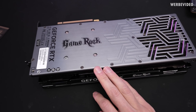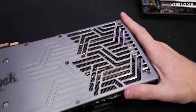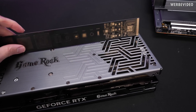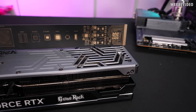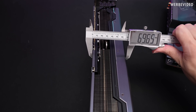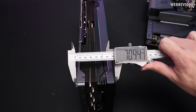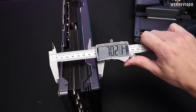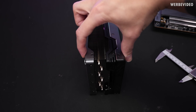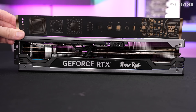On the backside, we have a backplate which is quite sleek — I actually like it, especially the chamfering and milling. But there is one thing: there's a bend in here. Not quite sure if it's only the backplate that's bent or the entire card. Measuring in the middle of the card it's 69mm, and at the back it's 70.4mm — about 1 to 1.5mm difference in width — and that's what makes the card look like it's bent. I think it's just the backplate standing out.